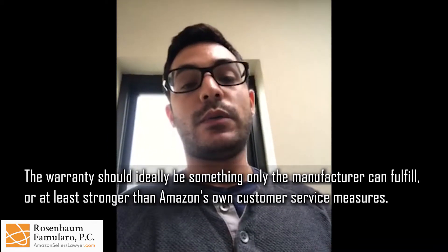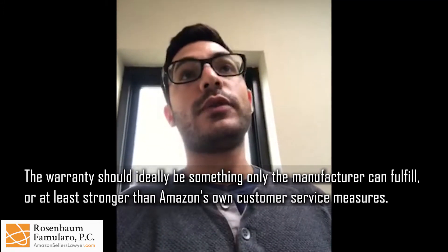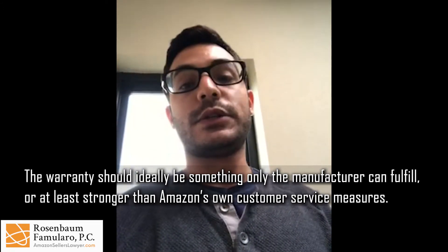There are also other ways of removing sellers — for example, trademark infringement. Again, you do not necessarily need a test buy. There are ways of creating what we call a material difference. One thing we have some of our clients do is we have them implement a warranty. We draft the warranty for them. They put it on their website, and if they created the listing, they'll even put it on their listing. Essentially, what that will do is it's a way of bypassing the first sale doctrine. That is another way that we have a basis for trademark infringement.